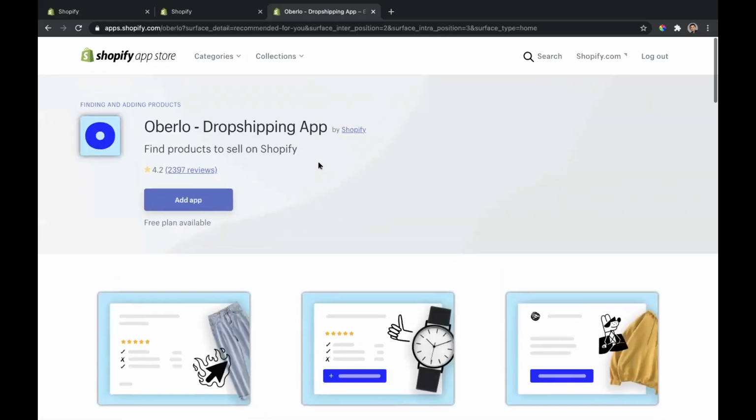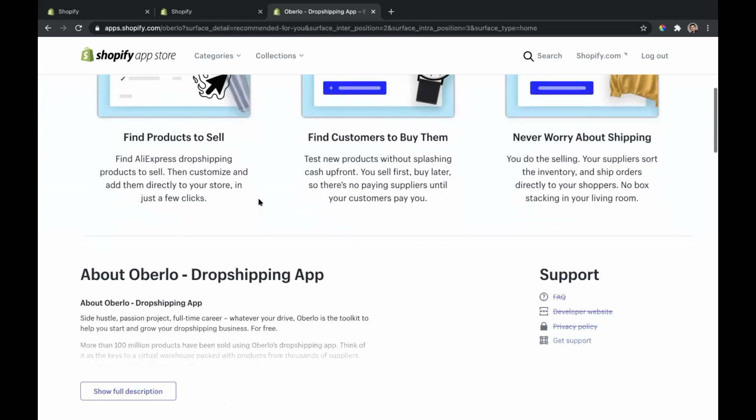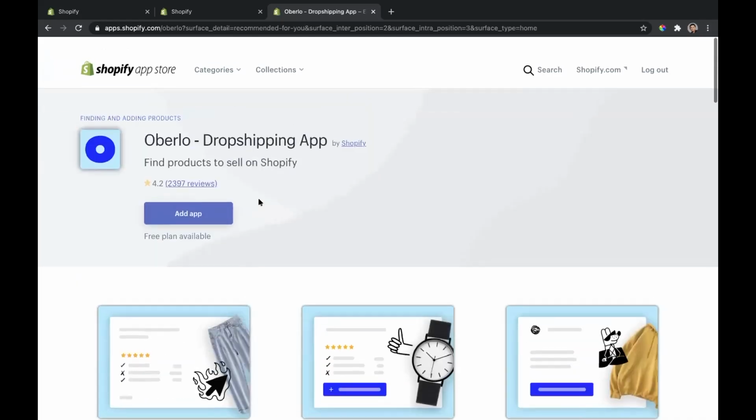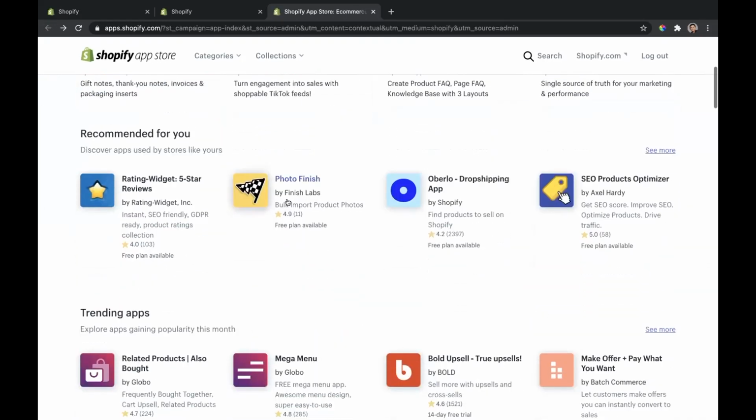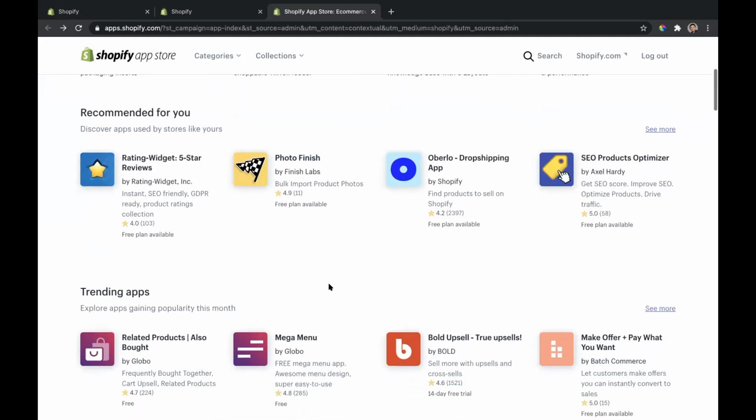Overlord has, I think, I don't know how much, but there is a fee for many items. So this is Overlord, one of the famous applications in Shopify.